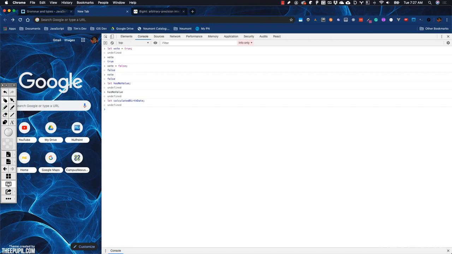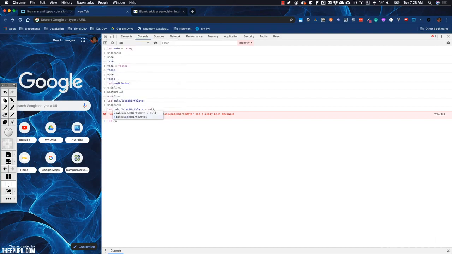But sometimes it's not good practice to leave things as undefined. Sometimes we want to make sure that we explicitly set the value to empty or null. So in this case, I'm going to say let calculated birth date, and instead of leaving it undefined, I'm just going to set it to null. Oh, I already declared it.